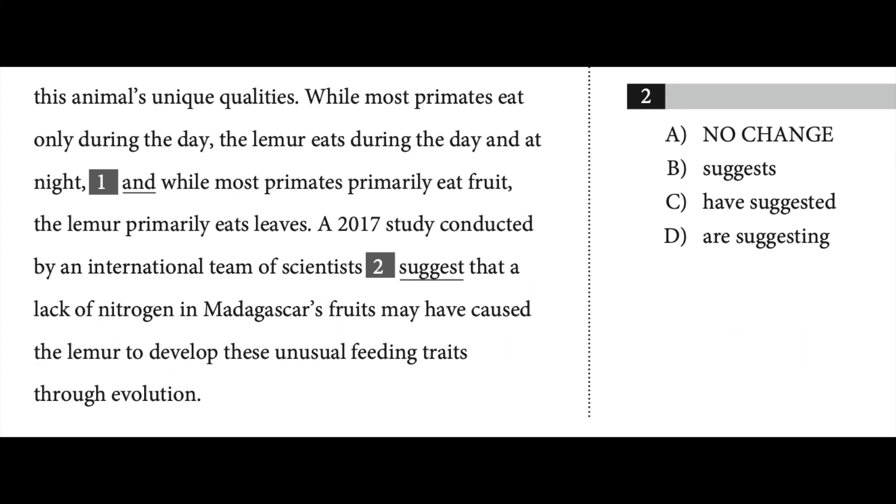The seventh topic that you're going to see on test day — and one that trips up many students — is subject-verb agreement. If you're like most students on the writing and language section for grammar questions, you're really just trusting your ear. The SAT writes questions like this to trip you up because how we normally talk isn't always grammatically correct. If you said A, C, or D are the correct answer, you're actually going to miss questions because your ear will guide you wrong. I'd strongly recommend checking out the linked video, because there's a little cheat where we can use a pattern in the answer choices — without even reading the sentence — and identify that B must be correct by playing a game of odd one out.